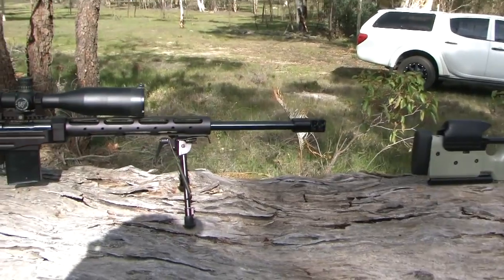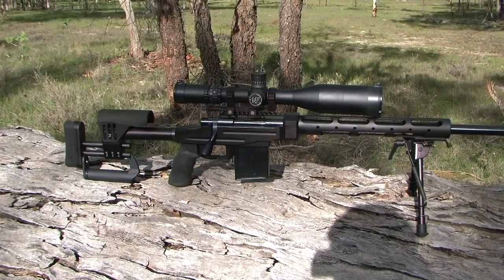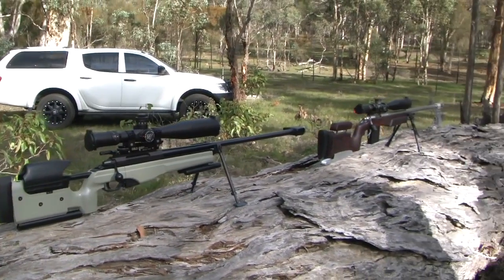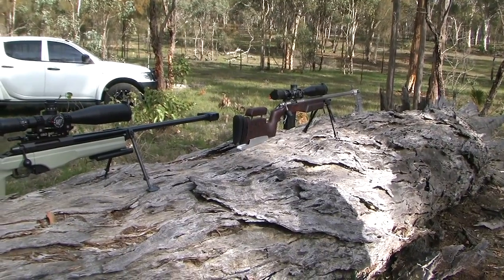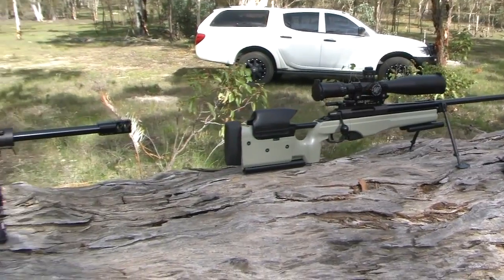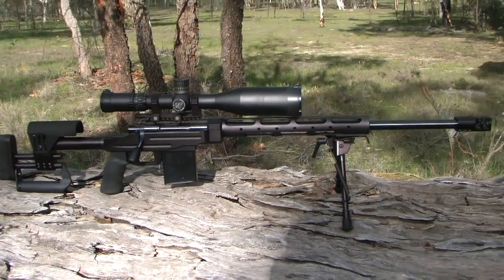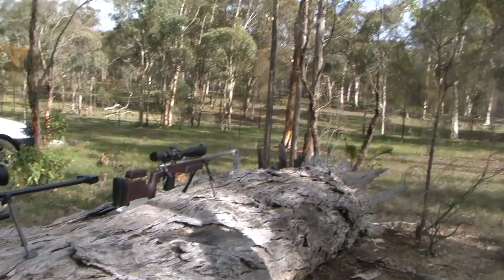Work out your caliber to what you want, and also consider cost. A .308 shoots really well out to 1,500 yards — we've got videos to show that. Even a .223 with the right barrel twist and ammunition can shoot accurately to 1,500 yards, and it's a lot cheaper to run than a .338 or a Remington Ultramag. I've got nothing against people wanting to buy a bigger gun — it just makes sense to consider your purpose.